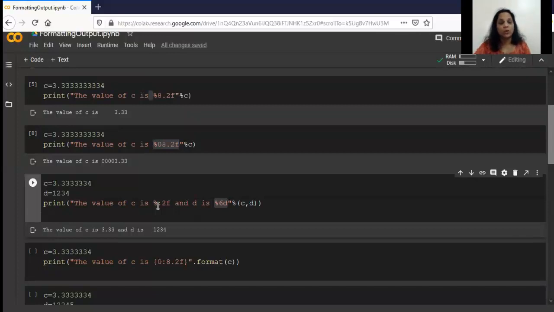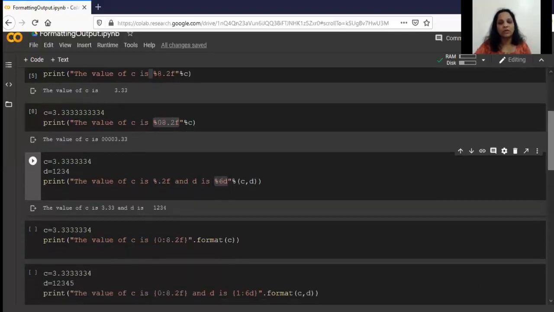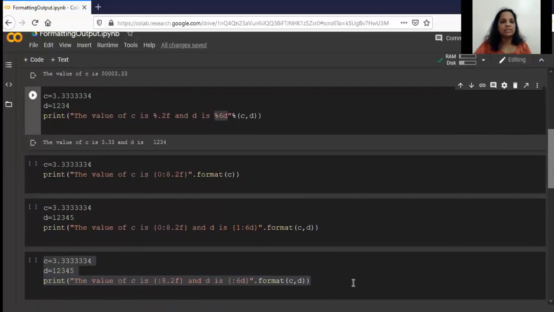Is that clear? Okay. Now these were all using the string modulo operator. Basically this, they say, is the old style of formatting a string. Nowadays, with newer versions of Spyder IDE or anything else, they have started using the format function of the str class. Now, how does this format function work? Let me take you to my next example and things are going to be clear.